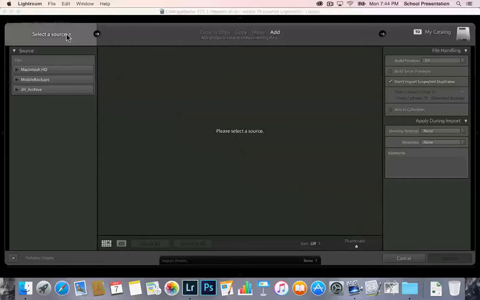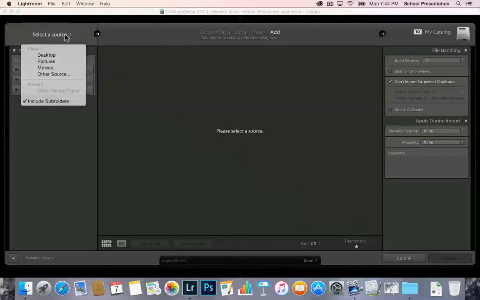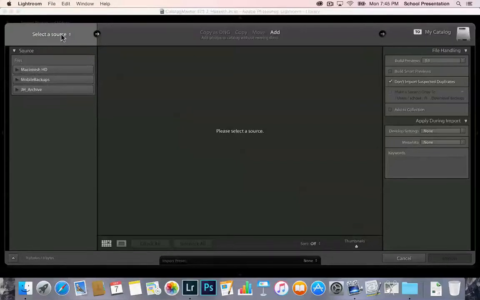Now, selecting the source. The source is pretty simple, but that seems to be one of those areas that a lot of people have a hard time. If you click over to the source, you're going to find that you're going to have several volumes underneath here. Now, I have one as the Macintosh hard drive. That's what the computer is. There's another one sometimes, mobile backups or mobile files. That's for a session later on. But more importantly, remember JH archive? That's the archive, the volume that we created on the desktop.